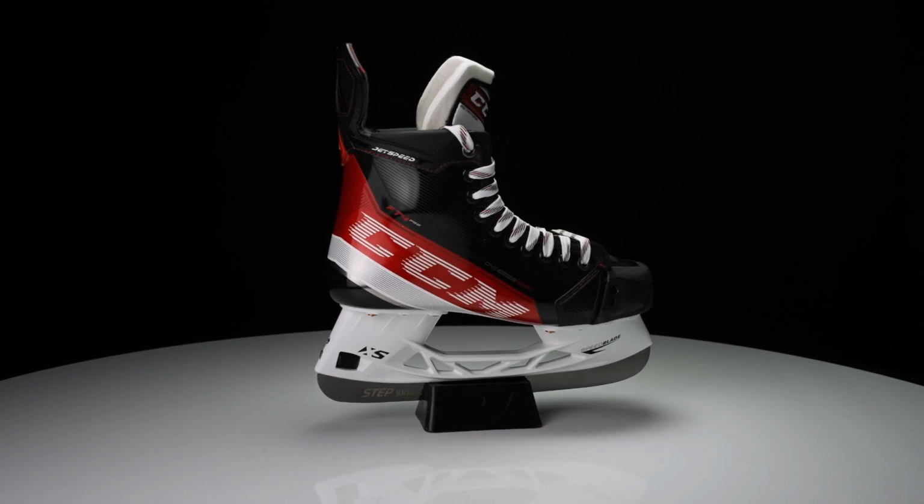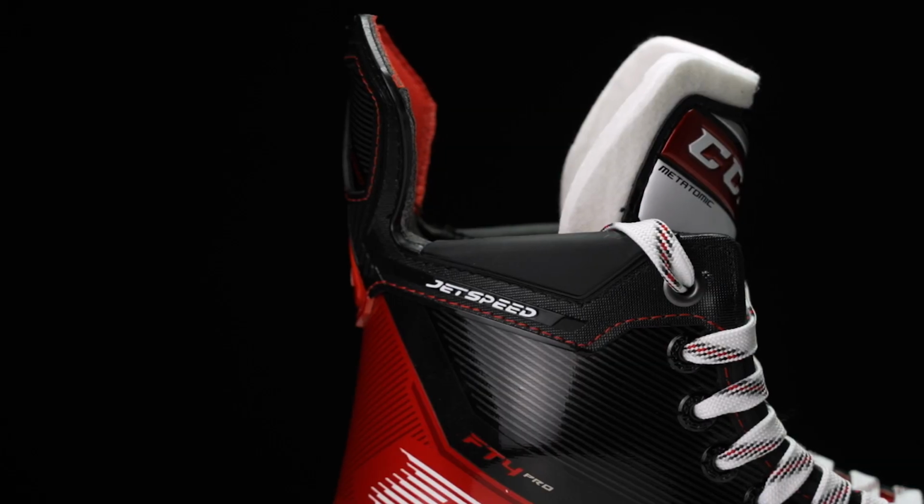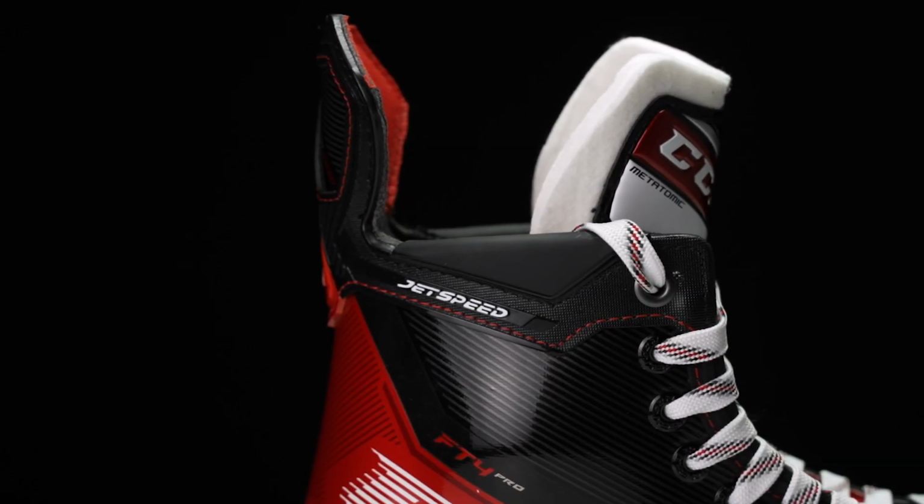But before we do that, how would you describe the best skating style that is geared for the JetSpeed line, and maybe the overall fit profile from the top-end FT4 Pro to the FT475? Absolutely. So the JetSpeed line as a whole is designed for the acceleration type skater. So we're looking to maximize foot speed, we're looking to maximize crossover speed, and we're looking to make sure that player can get going as fast as possible no matter where they are on the ice.